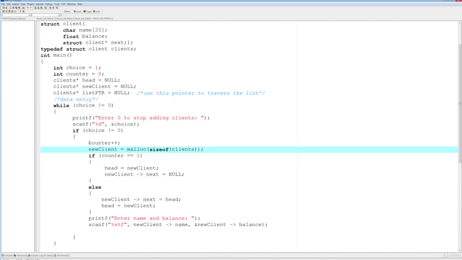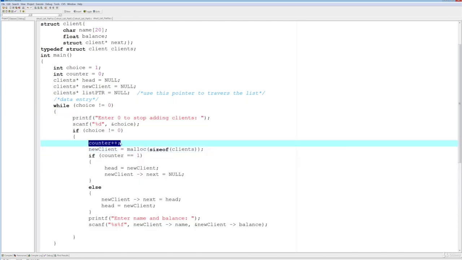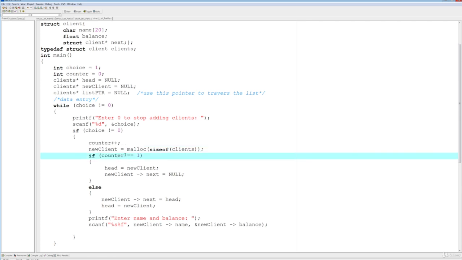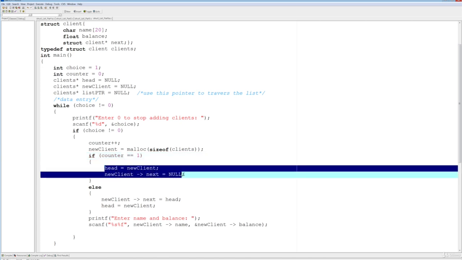Notice right away I incremented my counter because I am going to use that for my next if statement: counter equal 1. That means we want to create our first node. That's my indication. This is the beginning, the start.